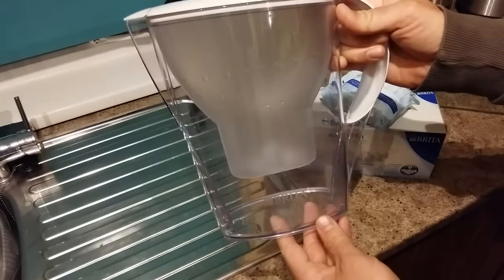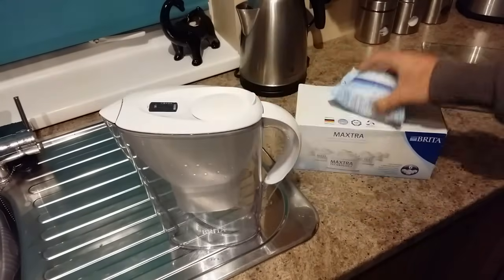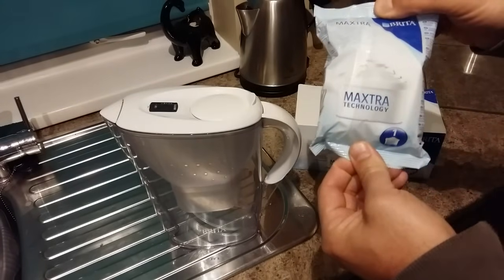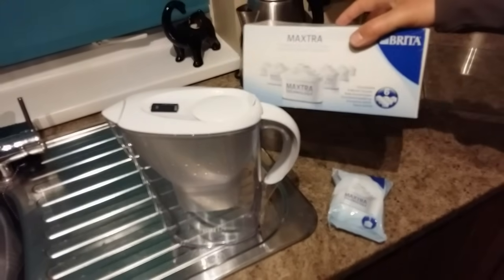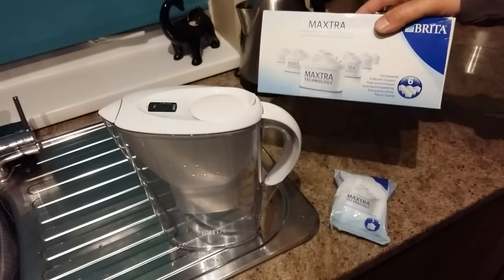This video is going to look at changing the filter in this Brita water filter jug. It uses the Maxtra technology filters, like so. These come in a pack. I bought a pack of 6 as they represent a lot better value than just buying them individually.